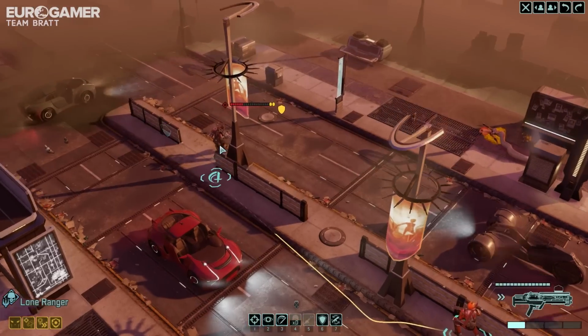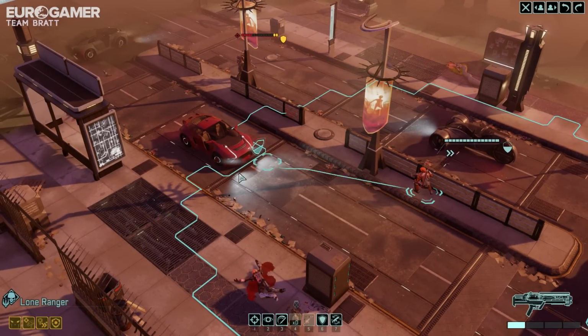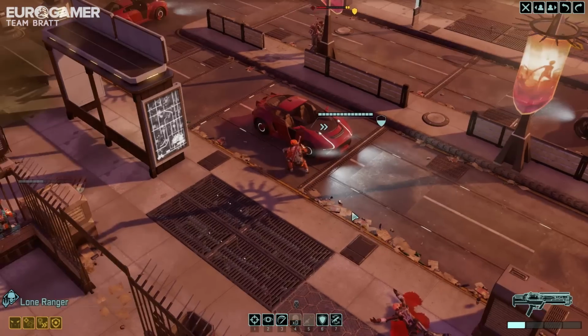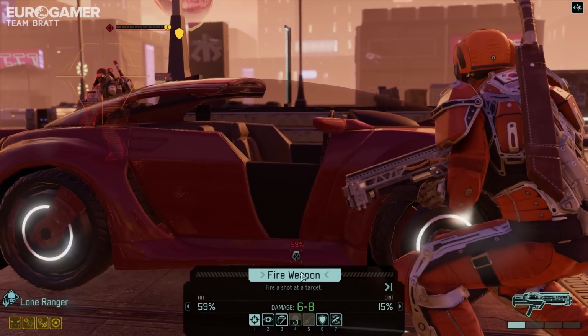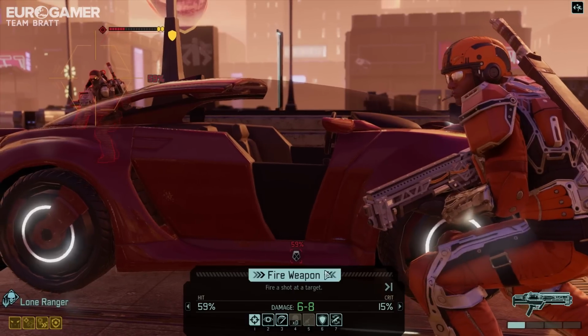I can't actually get to you with my other fella though, which is mildly irritating. If I go there, I could maybe get a decent hit chance. You've totally got this, 59%. I can't do anything if I roll here. 1, 2, 3. If I roll the hard 8 here, I think I win.